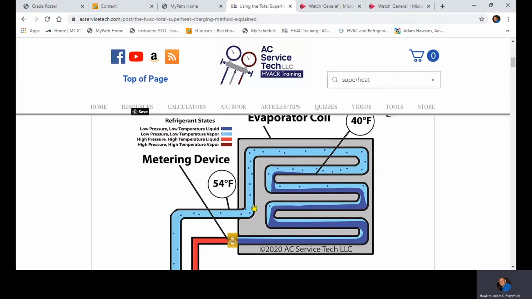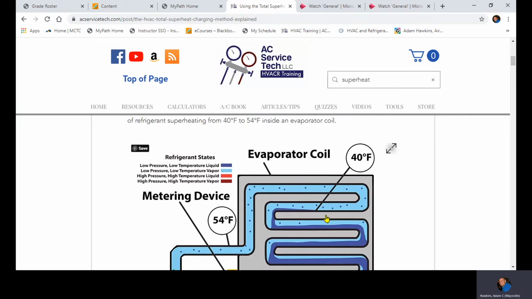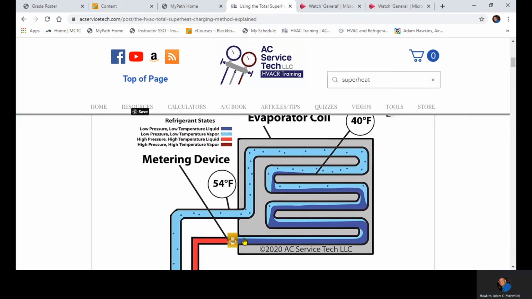So you'll notice in this picture, in this little graphic here, it's a pretty good little breakdown. You've got your liquid vapor mix. You've got about a 75-25 split, as a general idea of how much liquid to vapor there is coming in. So once it goes through that metering device, it's breaking down, it's flashing off, and it is a 75-25% liquid vapor mix. And then it is working its way through the coils, and because it's picking up heat from the system, air is blowing across from the house, removing heat.